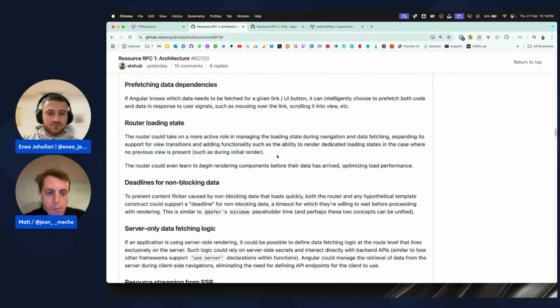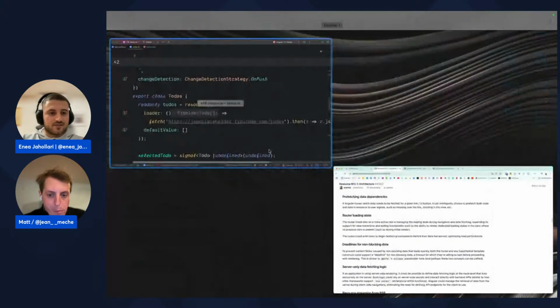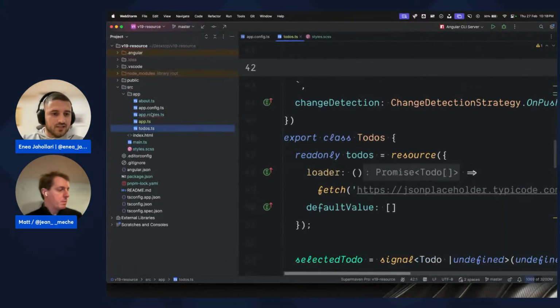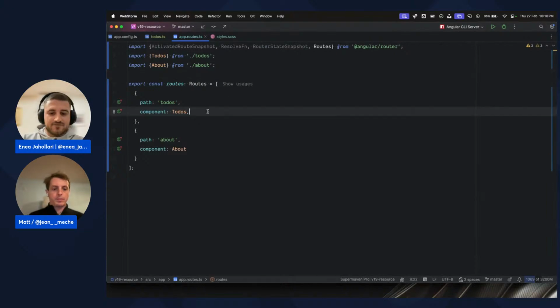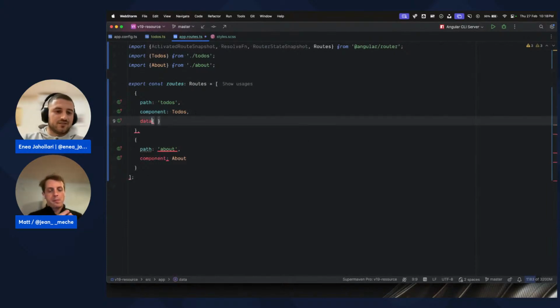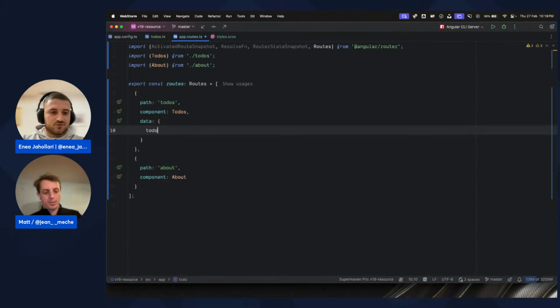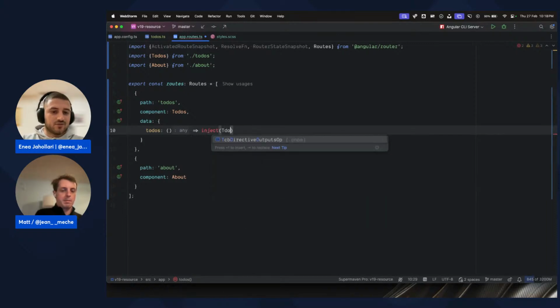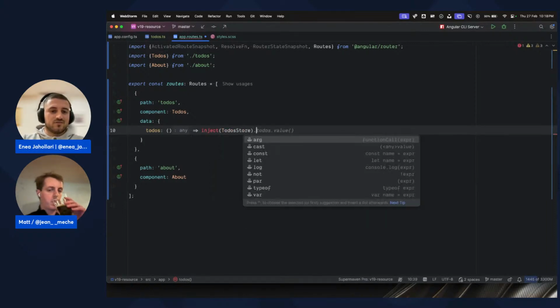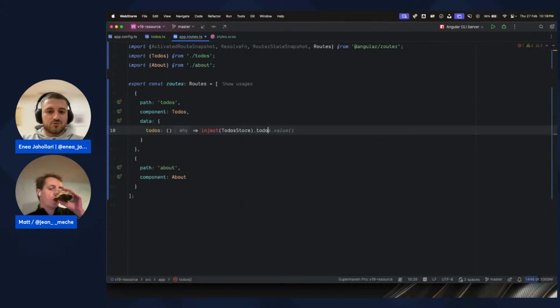Router loading state. So this is basically telling us that maybe someday the router can give us something like, I don't know, some data that are asynchronous, the to-dos maybe, and here we say, yeah, just return a resource maybe, or inject a service like to-dos store. And I don't know, to-dos resource?